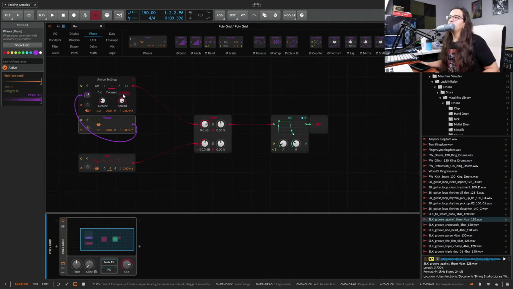And you're probably like, how do you know that? Well, it tells you at the very bottom right here. You see this little area right here? If you hover over it, it'll tell you. So I'm kind of cheating. So if I play it now, it'll sound kind of odd.